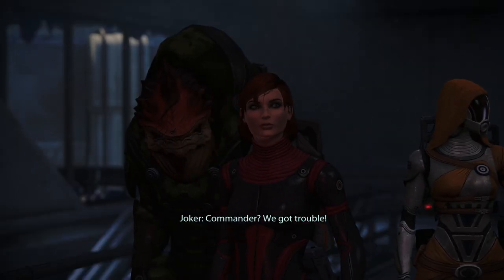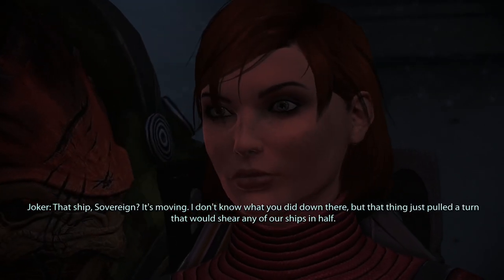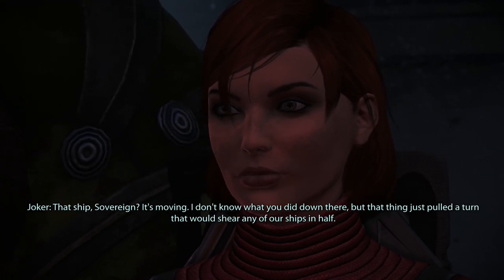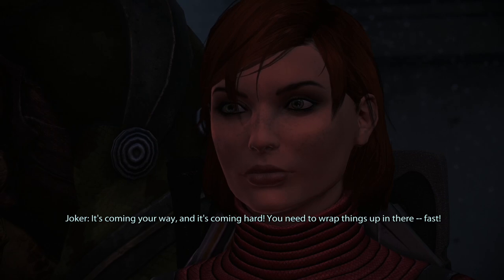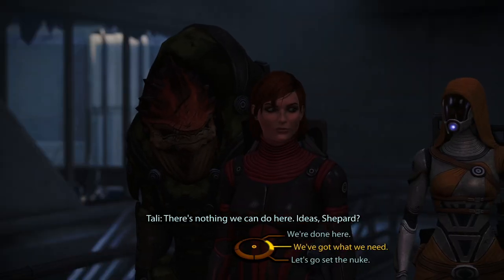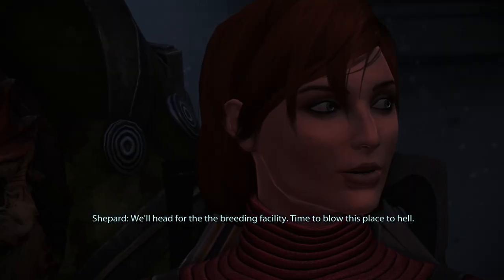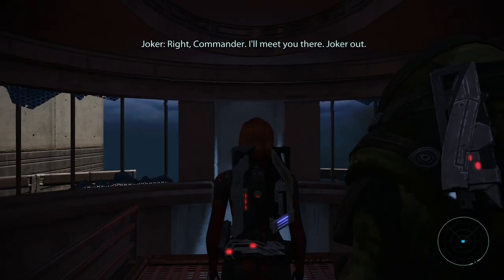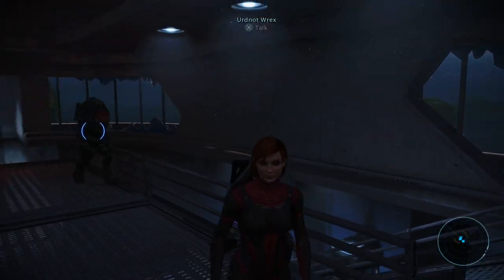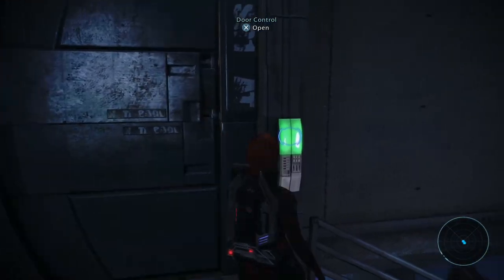Commander, we got trouble. Hit me, Joker. That ship Sovereign? It's moving. I don't know what you did down there, but that thing just pulled a turn that would shear any of our ships in half. It's coming your way, and it's coming hard. You need to wrap things up in there fast. There's nothing we can do here. Idea, Shepard? We'll head for the breeding facility. Time to blow this place to hell. Right, Commander. I'll meet you there. Joker out. All of the windows explode as the force of Sovereign heads towards us.